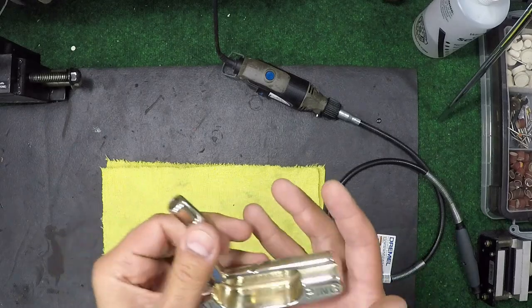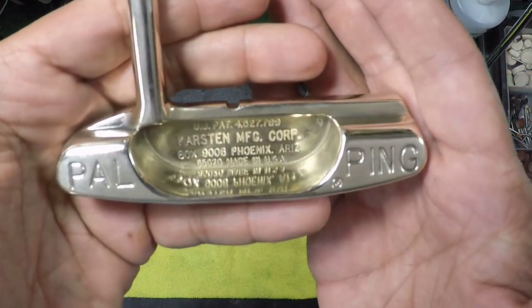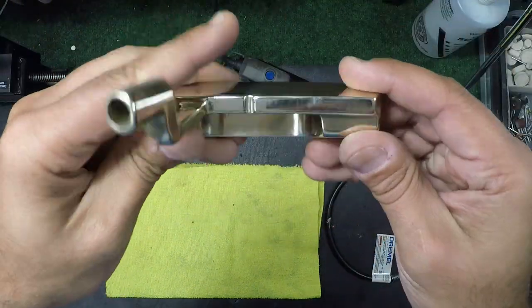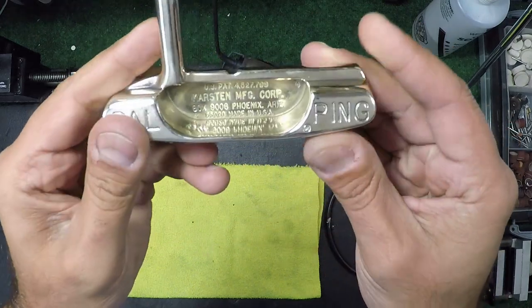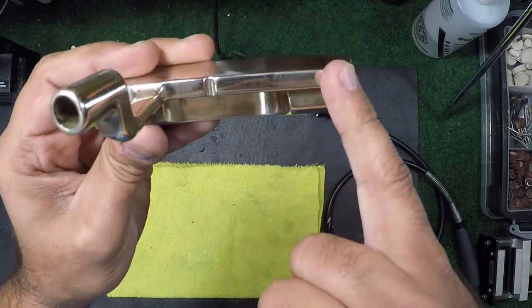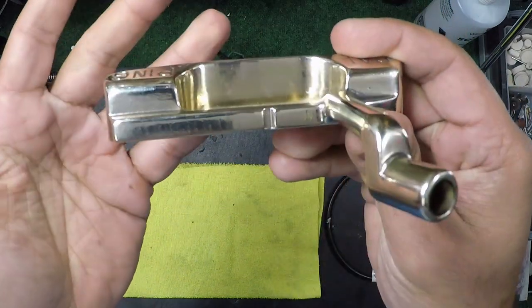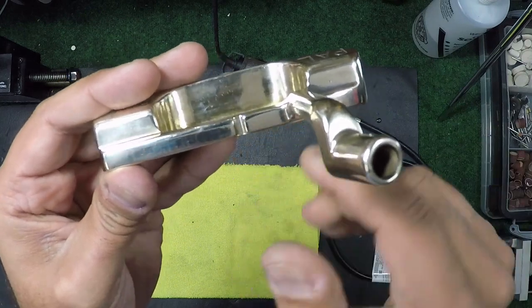So as our piece that we're going to do today, this is a Ping Anser putter. I went through the other process of polishing it off and cleaning it, and it looks great, right? It would be fine just the way it is right now. But what we're going to do is some file work on this top line here. And you'll see it's not hard. It's time consuming and you just kind of have to think it out.